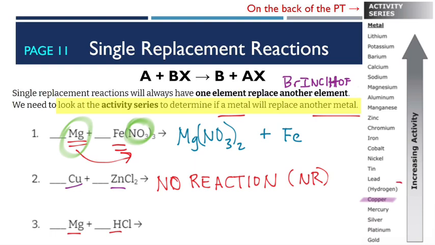And if we check, hydrogen is here, magnesium is up here, magnesium is higher up. So magnesium's going to get the girl. Magnesium gets to be in our compound with that chlorine. So we're going to put them together, check our charges just like before. Magnesium's +2 is still crossing over. It's just this time it's only crossing over onto the Cl instead of that big old nitrate group. And then hydrogen is forced to be out here single, but hydrogen is a diatomic element, so we need to give it a 2 to keep it company.